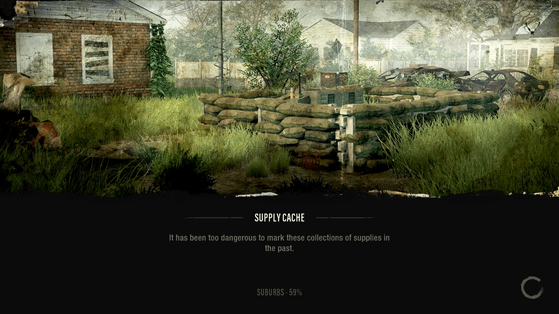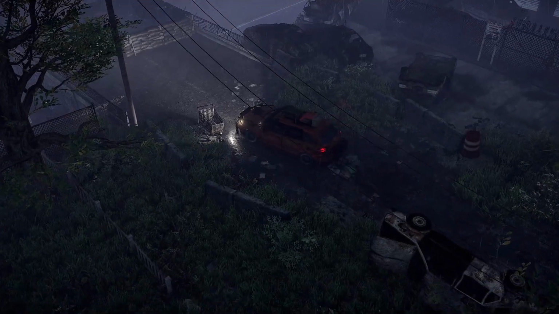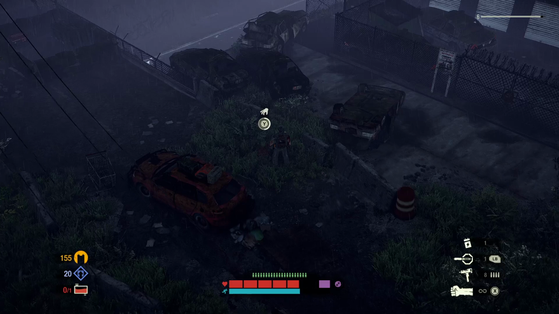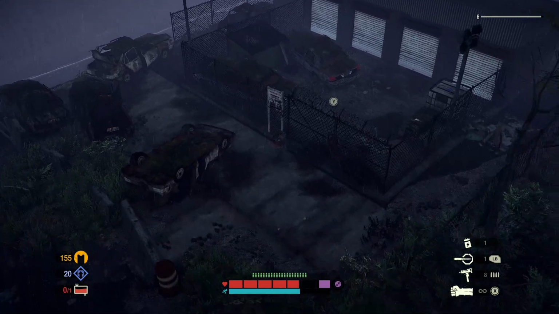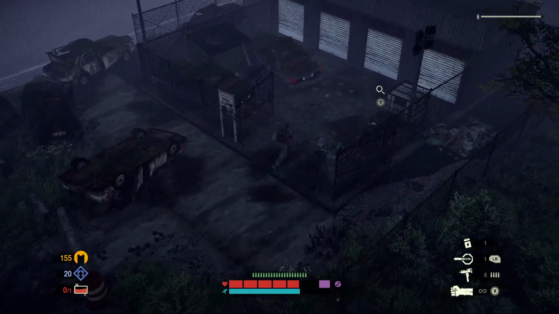Right. So, big supply cache. So this one will alert a horde, won't it, if I'm not mistaken? So we want to be very prepared. If the shop is selling some guns, I might be tempted to buy some. Hmm. Oh, we can open these now as well, can't we? Ooh.